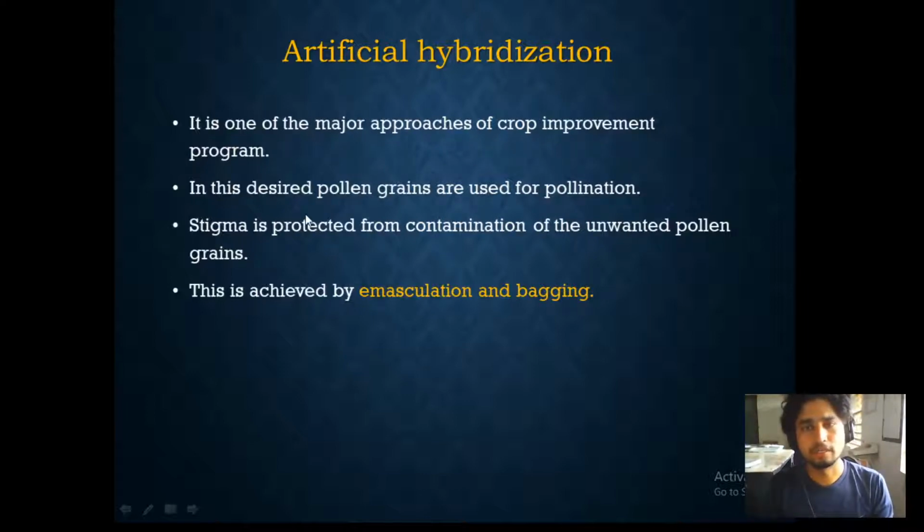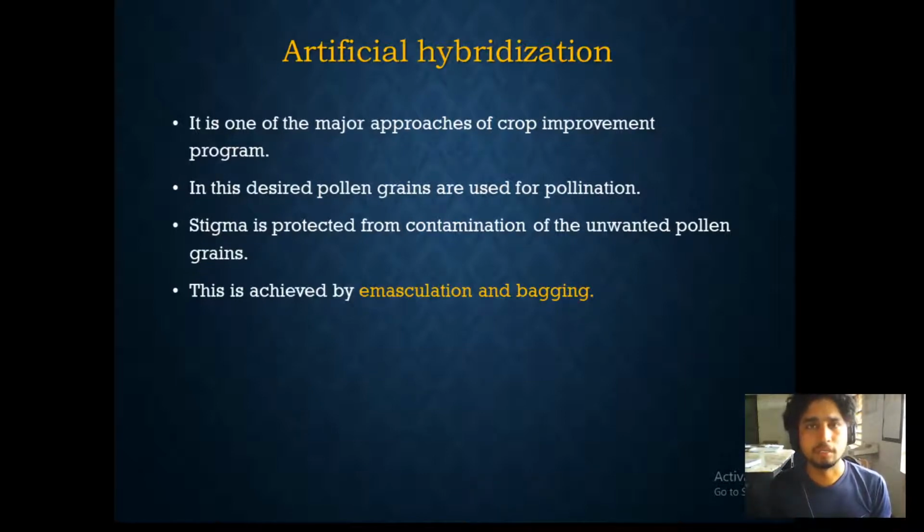In this, what they are doing is bringing the desired pollen grain from the male parent to the female parent. So what do we mean by desired pollen grains? The desired pollen grain refers to having the desired characters. Suppose in a crop, higher yielding is a desired character. If a plant is yielding more fruits, then it is a higher yielding variety. So higher yield is a desired character there.